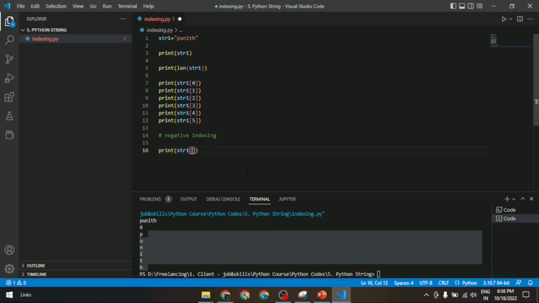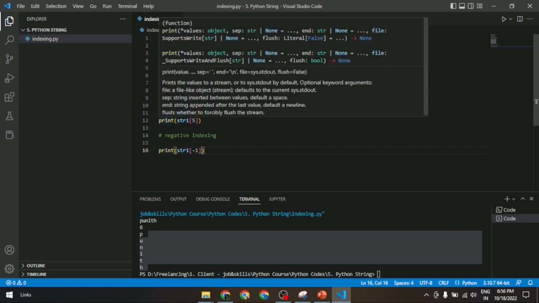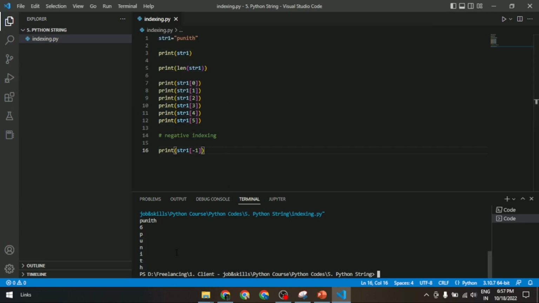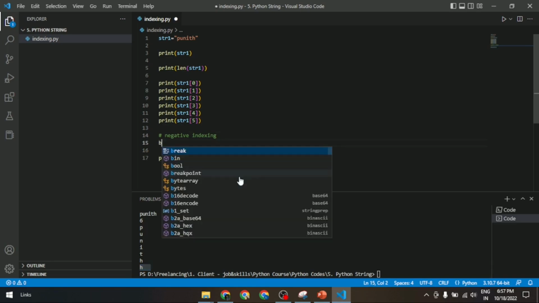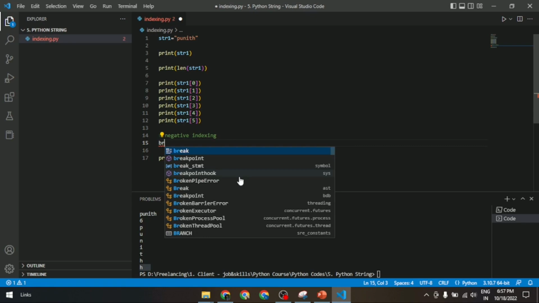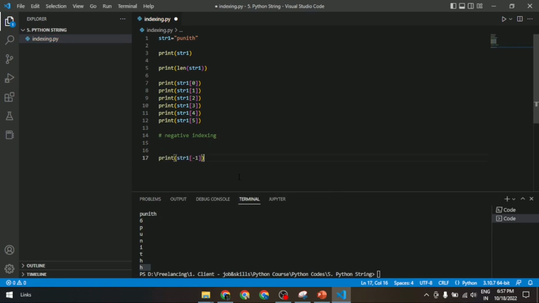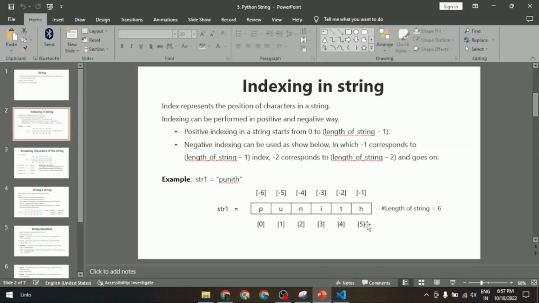If I just print -1, the fifth element in the positive indexing will be printed, like t. You are able to find, right? In this way you can get the index. So that's what I have explained: the fifth position corresponds to -1.